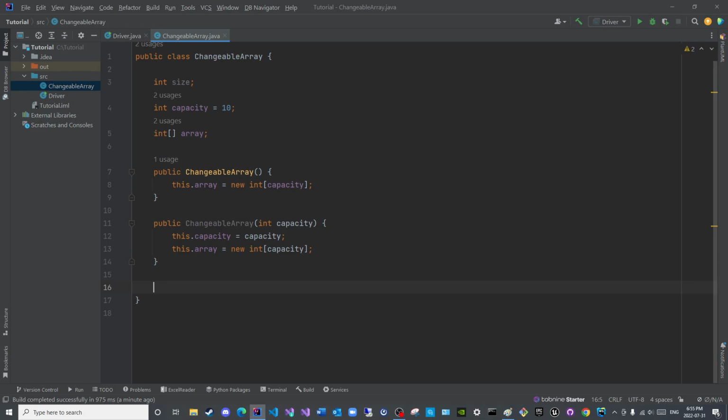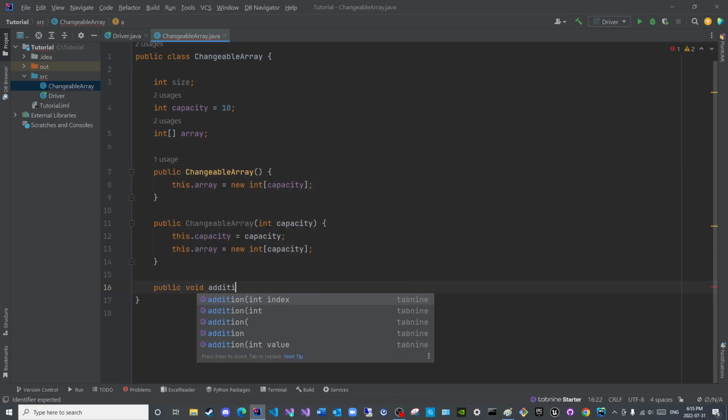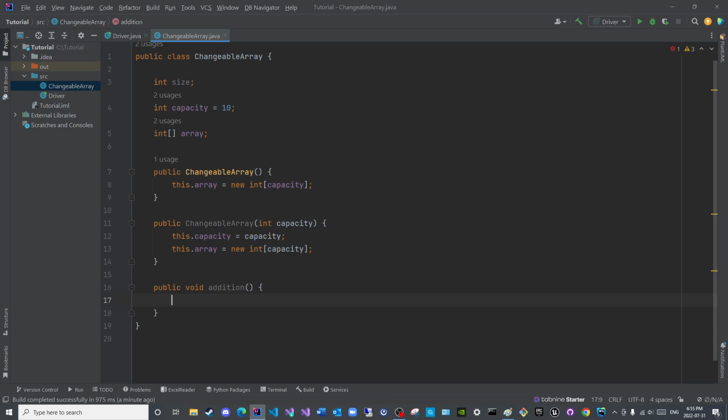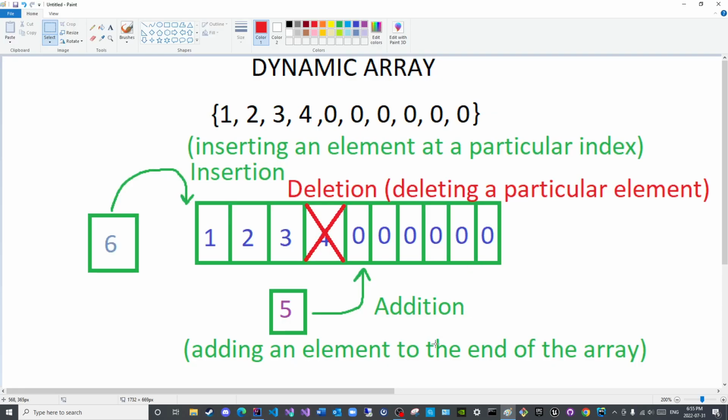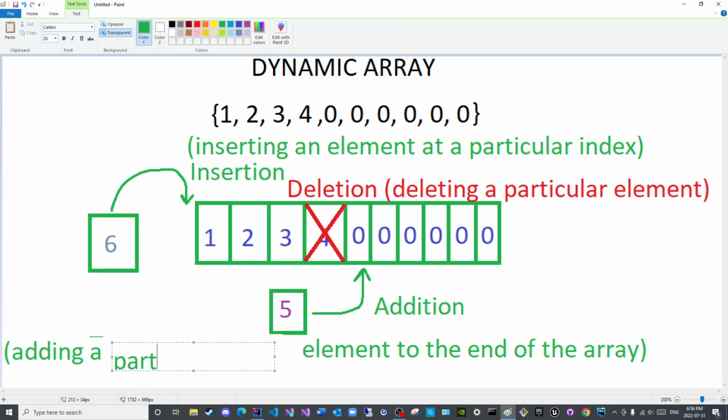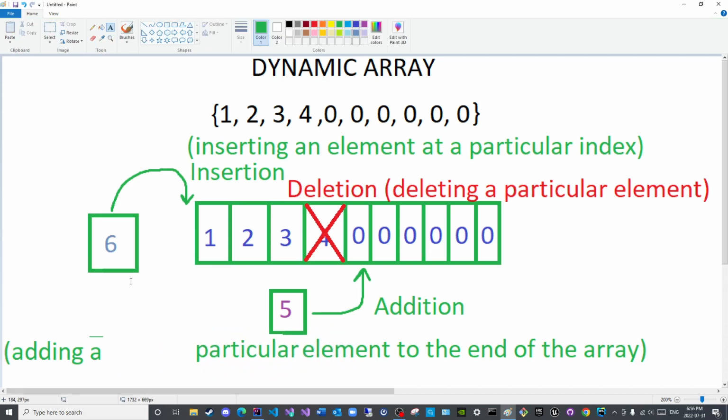Now let us continue with the method, the addition method. So public void, because it will not return anything, addition. So I should have specified here adding a particular element. Like so. I will not need the n. Adding a particular element. You will see why I say particular in a moment.